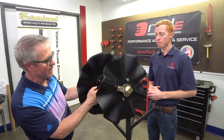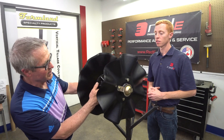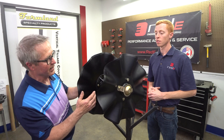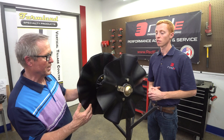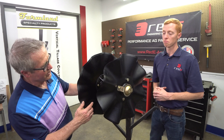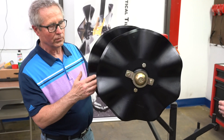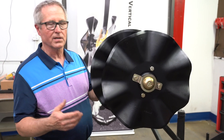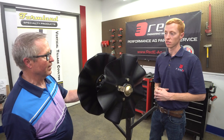There's another retainer pressed into the hub, and there's a V-seal that rides between that. You can grease it until you can see grease — and you can see there's grease up here and here — and not damage a seal. With a lot of seals, if you grease them until you see grease, you push the seal out of the hub and it no longer protects the bearing. It's a very unique seal system. We ask you to grease these before you start the season until you see grease, and you're good for that season. Then grease them again before the following season.